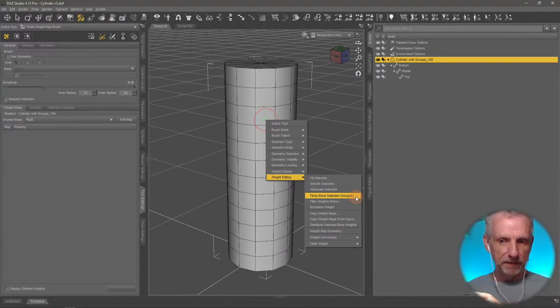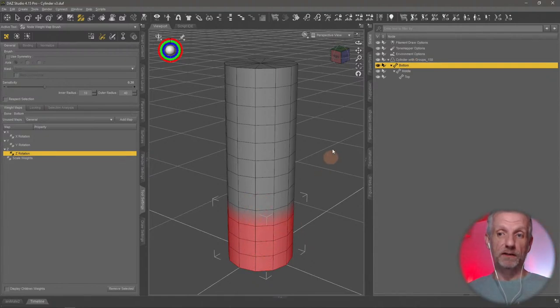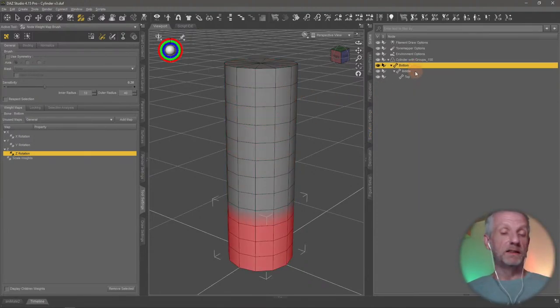If I click that, it will fill the top, middle, and bottom maps depending on where the bones are. So the bones, we haven't looked at the bones yet, we'll do that in a second. I'll go and do this now and check my bottom map. That is only filled at the bottom now, whereas the middle is now painted where that bone is and the top is painted where that bone is. So this is nice, the way of it automatically distributing where the weights need to be.